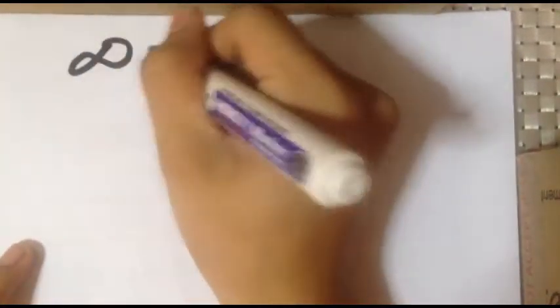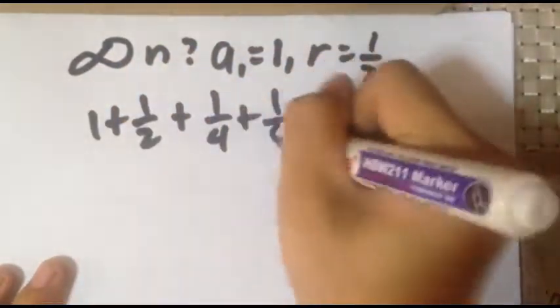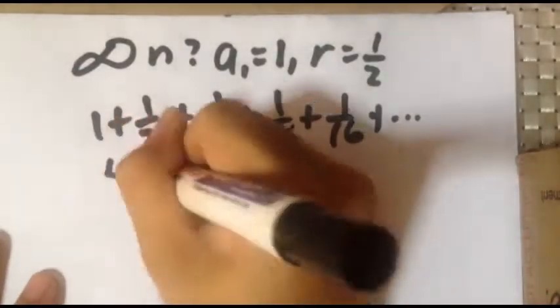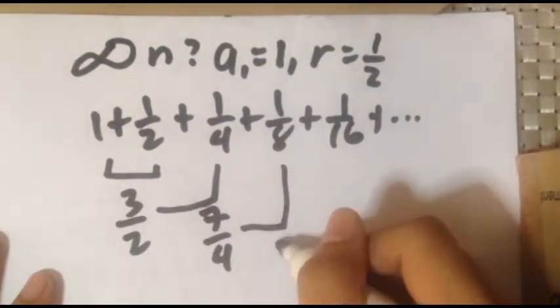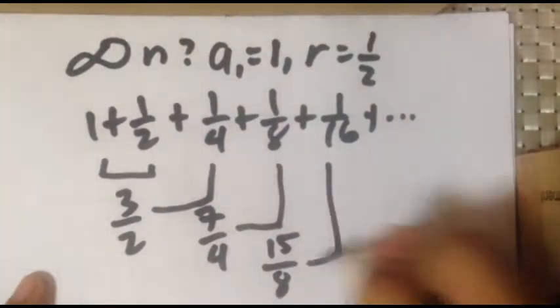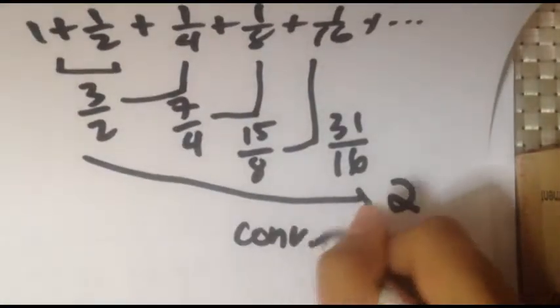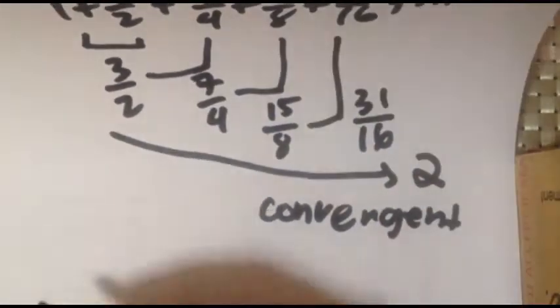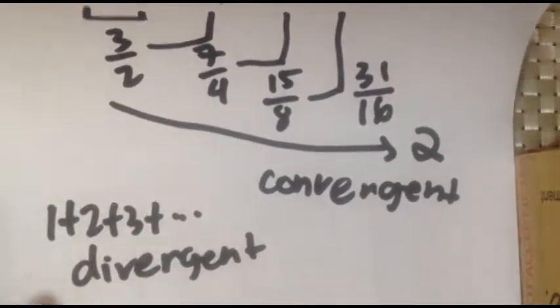What if a series doesn't have a finite number of terms? What if it has an infinite number of terms? Look at a geometric series with a sub 1 equals 2 and r equals 1 half. If we add the first two terms, we get 3 halves. If we add the first 3, we get 7 fourths. First 4 terms, 15 over 8, and then 31 over 16. The sum of the first n terms approaches a set value, 2. An infinite series is called convergent if the sums approach a fixed value like this. An infinite series is called divergent if the sums of the first n terms don't approach anything.